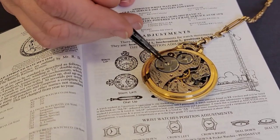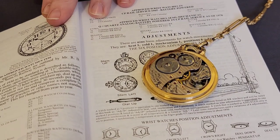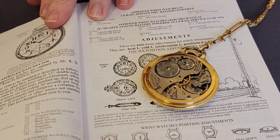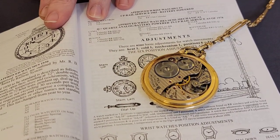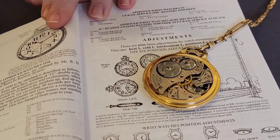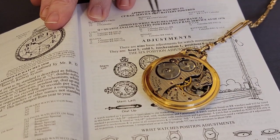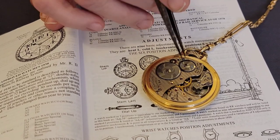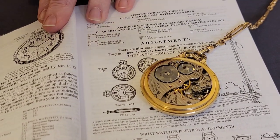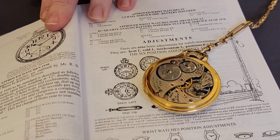What that means, your mainspring, if you've ever played with a spring of any kind before, maybe you've never worked on a watch, but you've played with a spring at some point in time. As a spring becomes more compressed, what happens? It builds more pressure. As a spring becomes less compressed, it decreases the amount of pressure that it has. So in the world of watches, previously to adjusting for isochronism, when your watch was fully wound, it was at its most accurate because all of the torque was pounding down on the gear train and allowing that balance wheel to have the proper amplitude it needed to remain accurate. As the watch winds down, though, so maybe it's got 20% power left, if a watch is not adjusted for isochronism, then it starts to become less accurate.